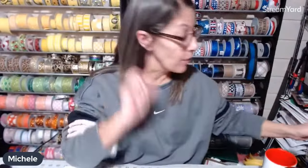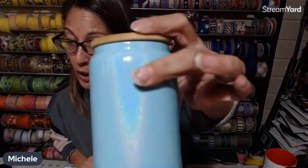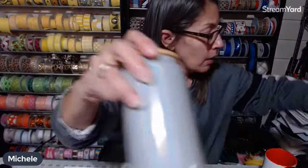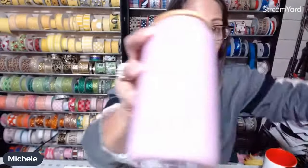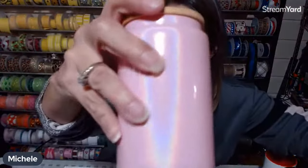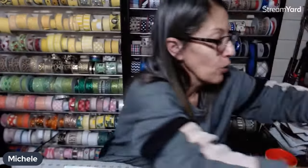For the shimmer of the 16 ounce, y'all look at that blue. Is that not gorgeous? We have the blue. I have the gray. I have the purple. The pink and the white. These are all the shimmers. I have the frosted. I forgot. Y'all are up. I have the regular white.